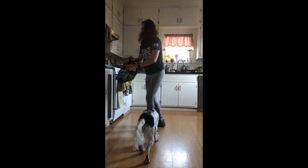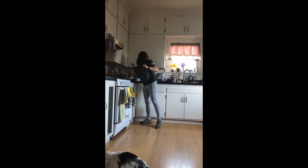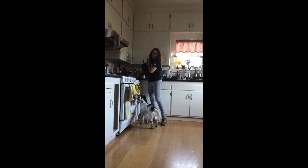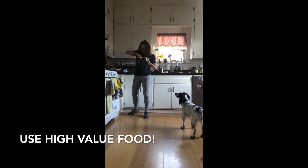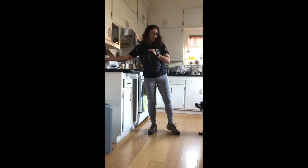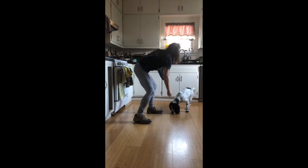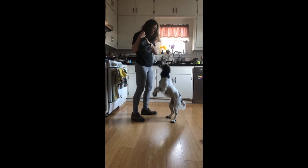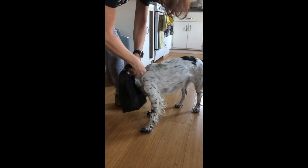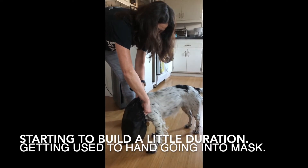I'm going to do one more repetition. I'm adding kibble into the mask, and a little bit of fresh chicken that I made in the slow cooker. Wait — she's about to jump on the mask! So there's some chicken and some kibble, and I'll have a few more kibble to add as she eats. I'm asking her to wait over here because I want her to run and stick her head in. Okay, mask — good!